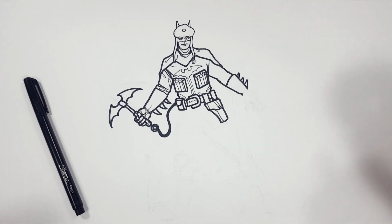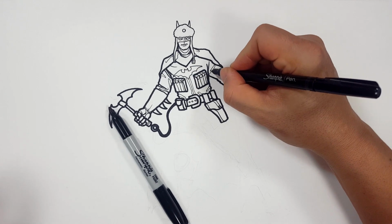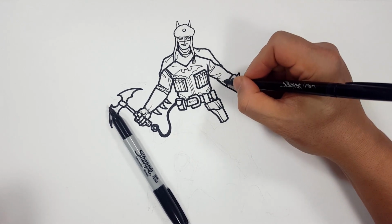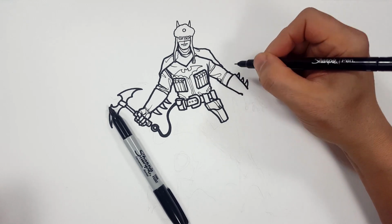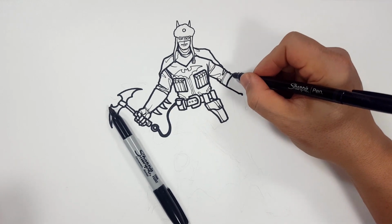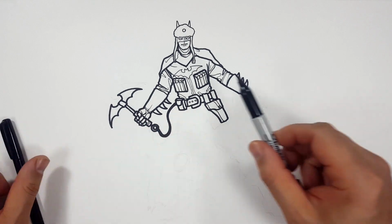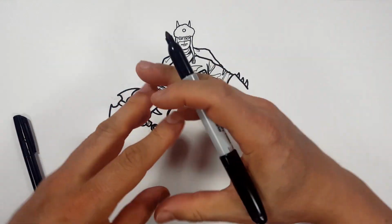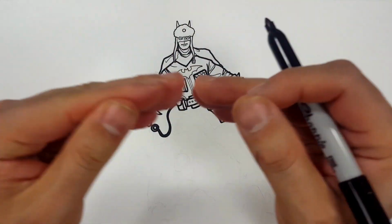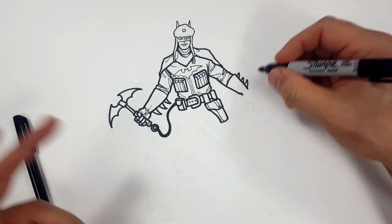There we go. And let me add some, before I forget, some creases and folds and material to his shirt here. And that will help us make it come alive. All right. Now remember, you don't have to draw all the lines like I'm doing. I'm just kind of showing you, add some like that to make the bends and folds come alive and work that way.